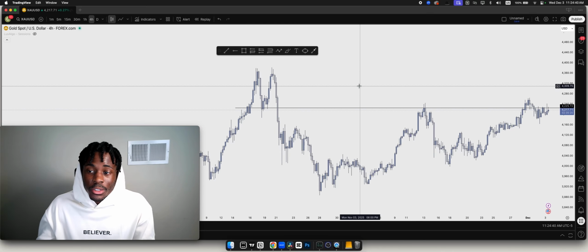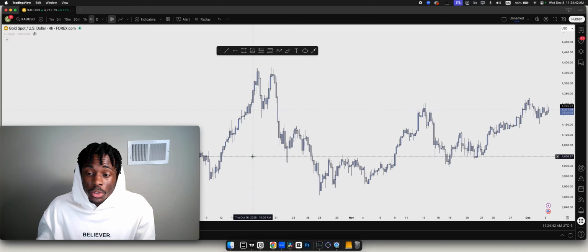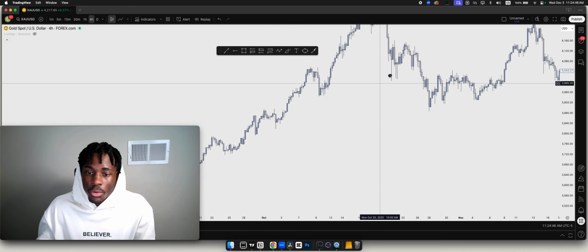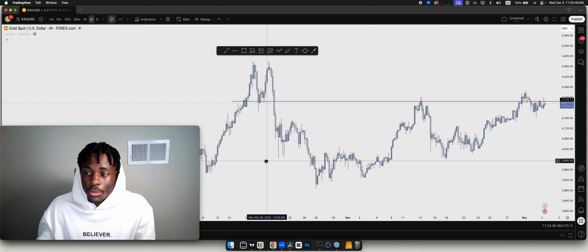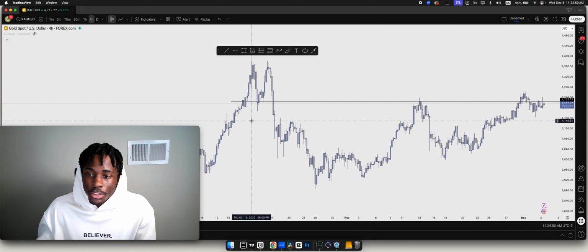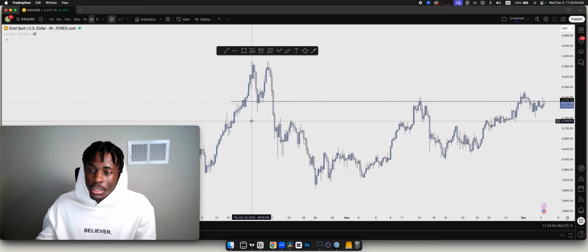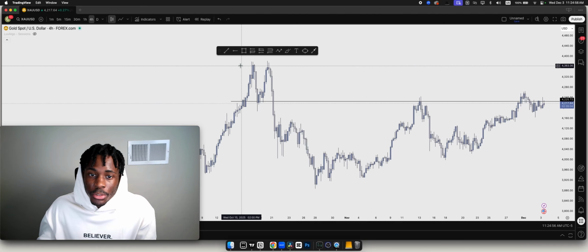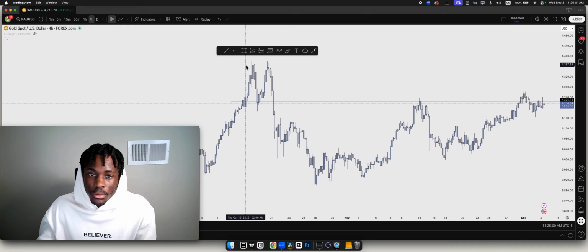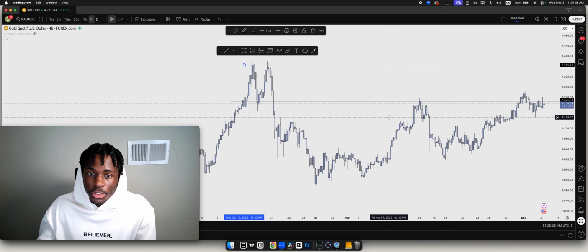And for me, the very simple way is, if you want to learn and get better with your key areas, mark it all the way up. Mark as many. You can go all the way back and mark it up. Perfectly fine. But for me, I only focus on the areas where price is currently trading at, because all I can simply do is add another area if need be. So I'm going to put another one up here at the highs, as you can see. Price touched it, rejected. So these are the two major 4-hour zones, and then I'm just going to put one more below.